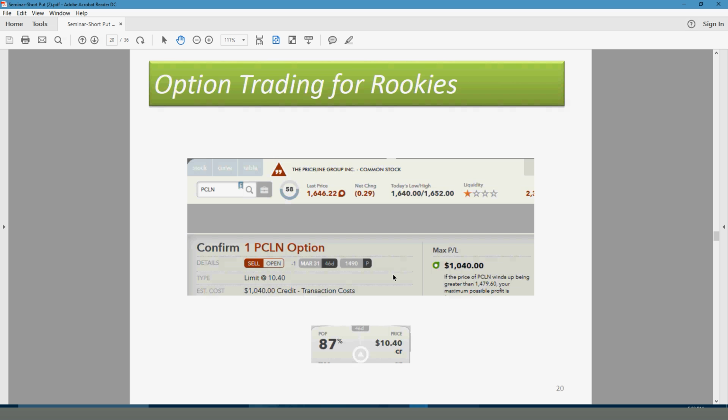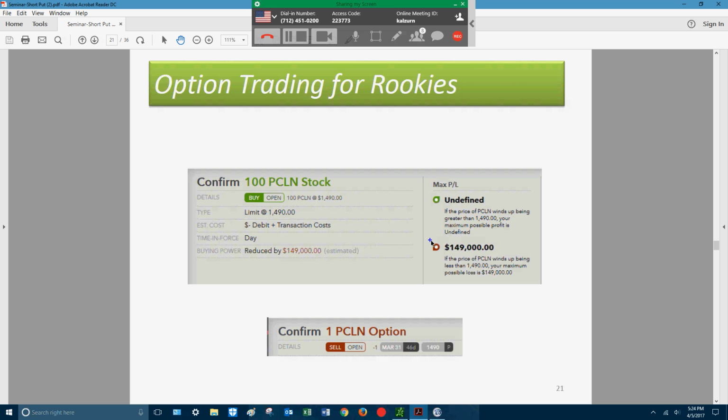You're going to get assigned the stock at expiration. And what happens when you get assigned the stock at a $14.90 put price? You have to buy $149,000 worth of stock. Okay, whoops, most of us can't afford that. And that's why short puts, once again, I reiterate this because it's so important, you have to have enough money in your account to buy 100 shares of stock when you do this. And that's why you don't do it on massive stocks unless you have a ton of money, because you could end up buying $150,000 of stock in an attempt to make $1,000. Really important to understand.